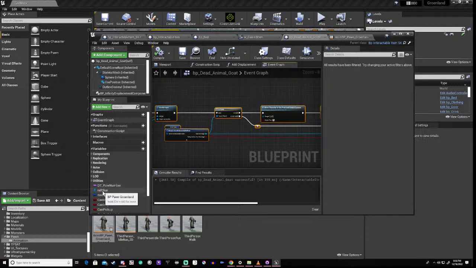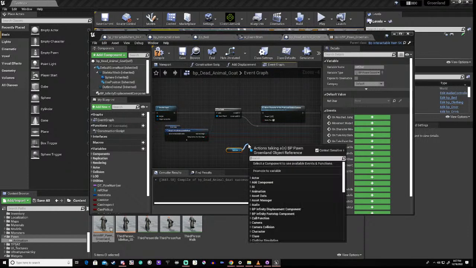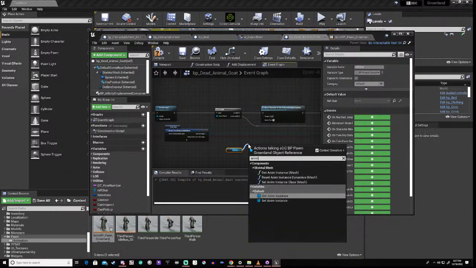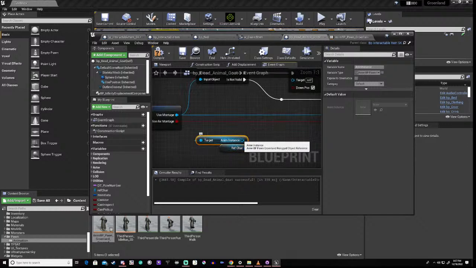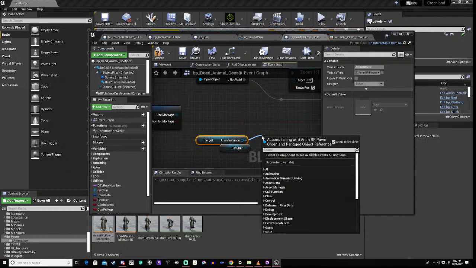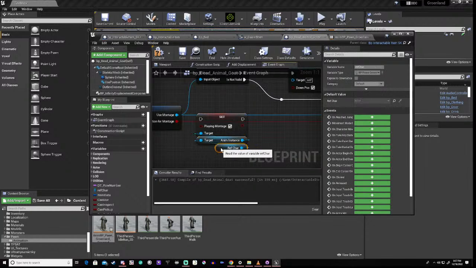Okay, so what we do here is we get the ref character, then we grab the anim instance, and then we set playing montage equals true.